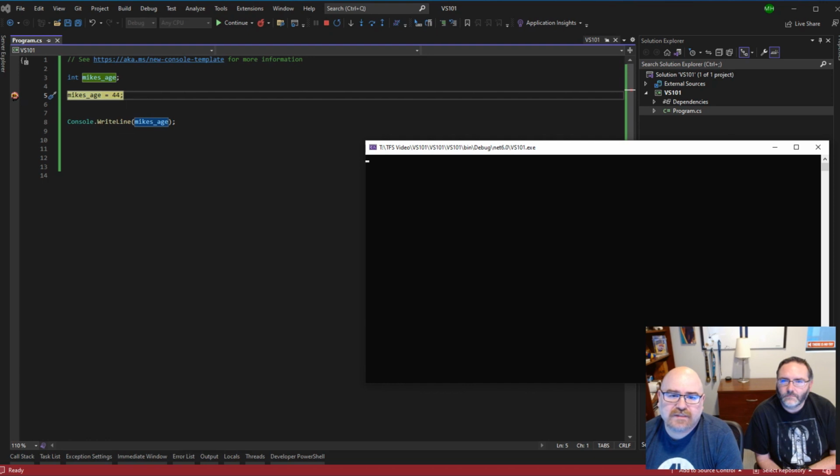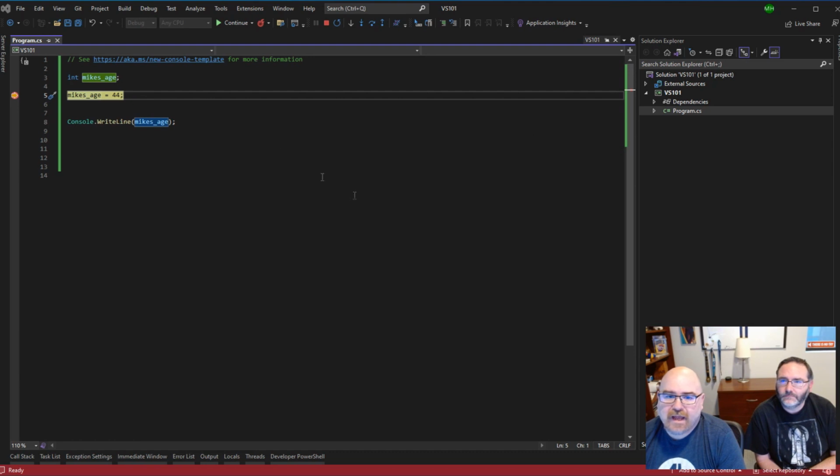But if you notice here, it's stopped. What the stop means is it's stopped before line 5 runs. So the program is just paused. That's why we can see that it's 0 and not this. Oh, and I don't know if we really illustrated this well. When he hovers over the variable, Visual Studio is doing all the work for us of telling us the value of that variable right now.